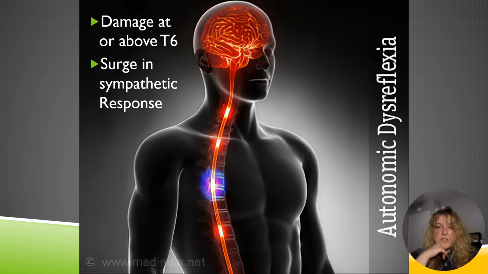The only way to fix those patients, this is a life-threatening situation, okay? We're talking serious life threat, autonomic dysreflexia, serious life threat. The only way to fix this is to find the offending agent and fix it. So if it's a full bladder, you need to put in a Foley catheter. If it's a full rectum, yeah, friends, you're going to be removing that. Not fun, but that's what you've got to do.